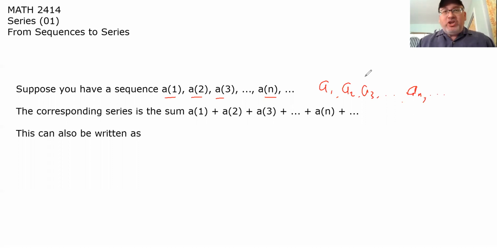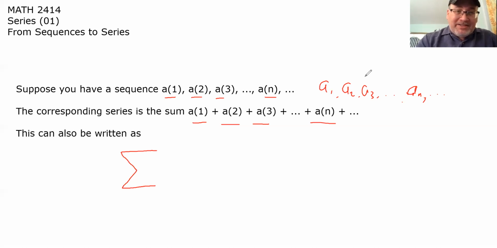So what is a series? In short, the sum of a sequence. If you have a sequence, then you can form a series by simply adding its terms. Now, what if it's an infinitely long sum? Well, we're going to discuss what it means for those sums to converge, if they converge at all. You may be familiar with this notation for writing a series. In fact, you should be, because you've had Calculus 1 and you've seen sigma notation when writing Riemann sums in definite integrals.